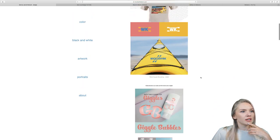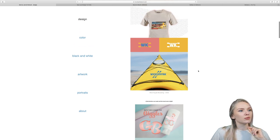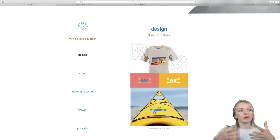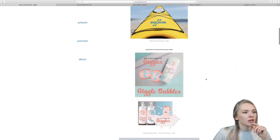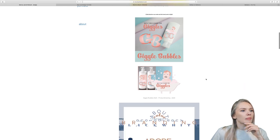With kayak branding, I remember that one. I believe you did it in the Daily Creative Challenges, which is awesome. It came out great. The logo is a little tiny, so maybe you can show a little close up of the t-shirt. That would be great. I love the way you use this pattern in the back. It's a nice little pattern to give a little dimensionality to the t-shirt.